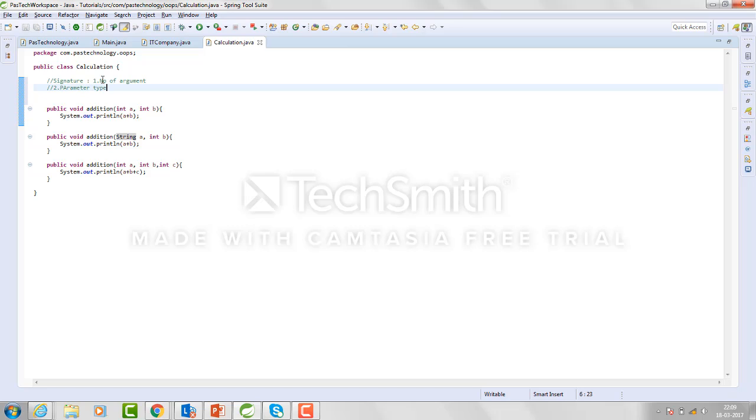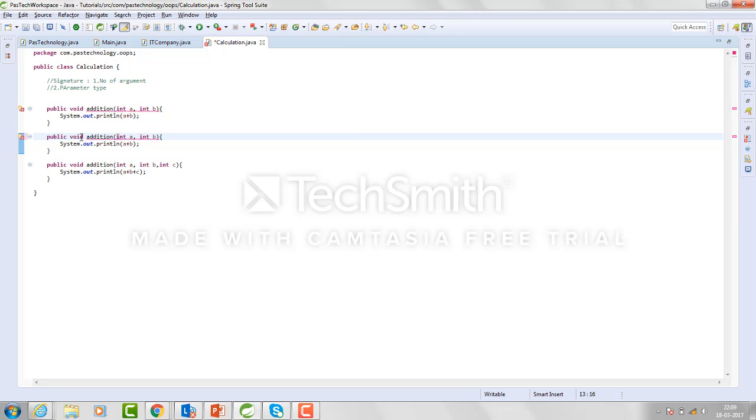Also note that return type is not a part of the signature. That doesn't mean that if we have the same number of arguments and I just change the return type, we can overload that method. We can't overload this method, right? Because return type is not a part of the signature.